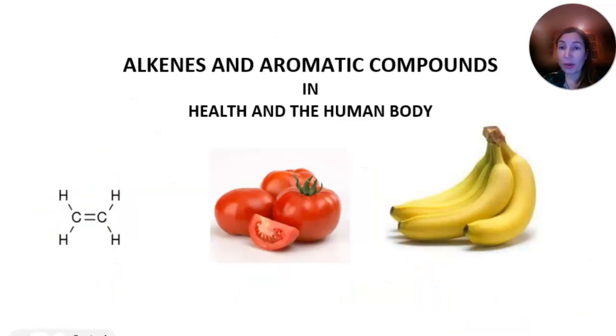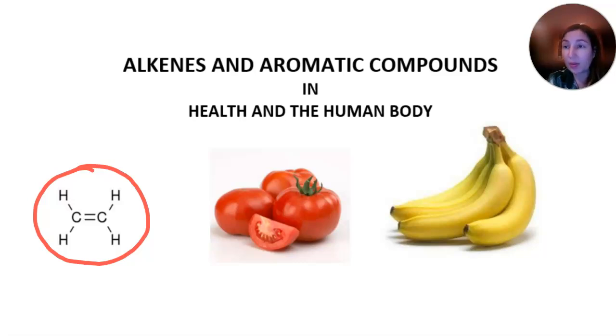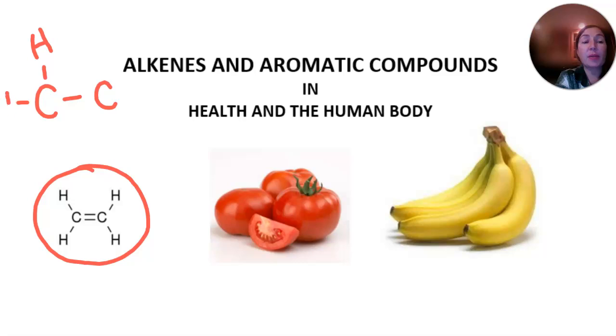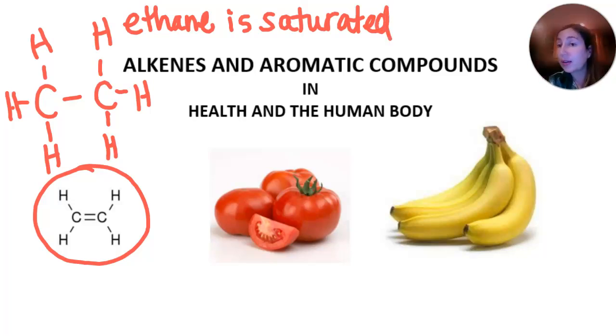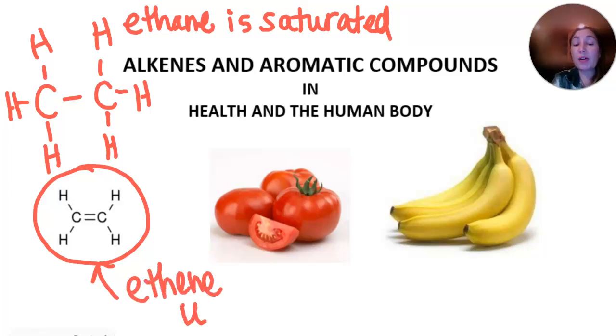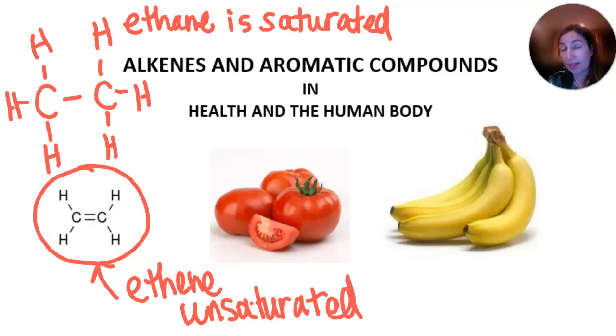Okay, so why are alkenes so important to us? Well, they're really important to health, and they're really important in the human body. For example, here are just 2 carbons that have a double bond. Normally when we have 2 carbons, we fill them in with 3 hydrogens on each, and we'd say that is totally saturated. That would have been our alkane ethane. Eth for 2 carbons, ane for all single bonds, and ethane is totally saturated. It's all filled up with all the hydrogen atoms that it can have. However, ethene here, which is 2 carbons with a double bond, is what we call unsaturated. It's not filled to capacity with hydrogen atoms.